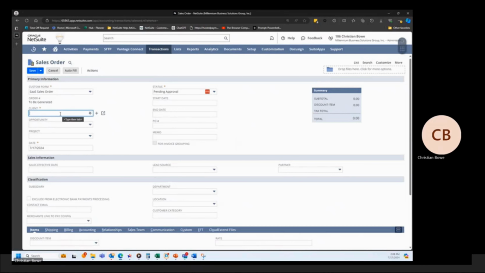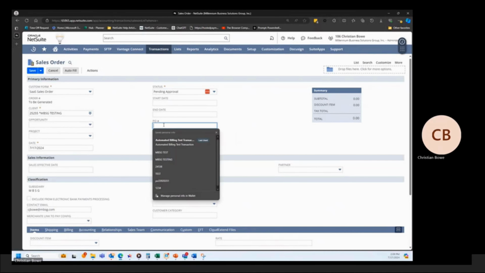In this case, we're going to be going over some dark web monitoring, some training that we give to our clients where we can prevent them from clicking on bad emails, bad websites, or things like that. So you'll see me go in here and start to enter some client information, enter some basic order information, and then you'll see me progress down to the bottom eventually to enter some item information.